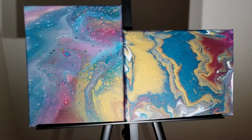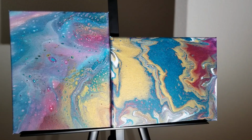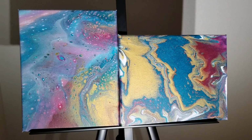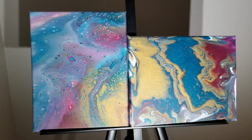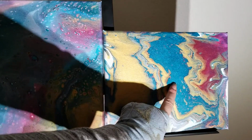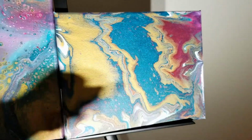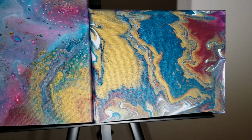So you can see the one on the left where I mixed the white in. We got a lot more blending of colors. So the red and the white made a little pink, the red and the blue made a little purple, and we had some green in there as well. A little bit of green right in here. But this, mostly solid gold, solid cobalt, solid red. We did get a little mixing up here. There's a little bit of purple in there. But I really like the way this came out.